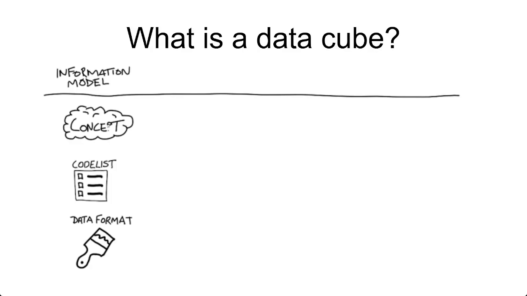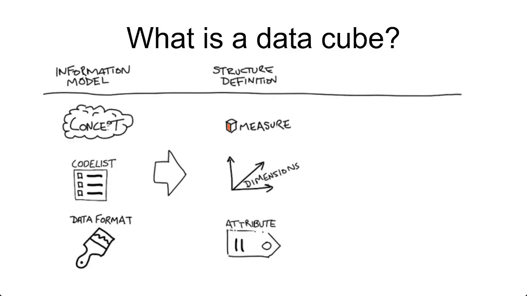So that's the start. Where does it start? You define concepts, code lists, and data formats using the SDMX code list vocabulary, and that gets you that defined in a machine readable format. You then use the concepts, code lists, and data formats to define the structure of the data. So there's a data structure definition which defines the measures. So what's the thing we're observing here? The weight of a subject, the height, their blood pressure are the measures. The dimensions are the dimensions of the measure. The way to think about dimensions is the measure by something. So, weight by visit. So visit's a dimension.